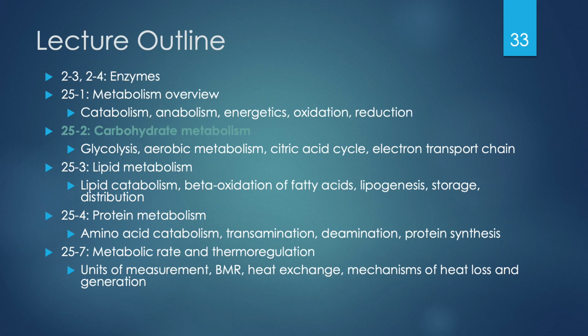All right, so now we've reviewed enzymes and we've had the 30,000-foot view of the metabolism overview. Now we're going to move into the details of how we metabolize carbohydrates. This is going to include glycolysis and aerobic metabolism functions, including the citric acid cycle and the electron transport chain.